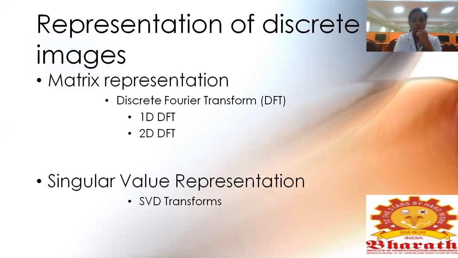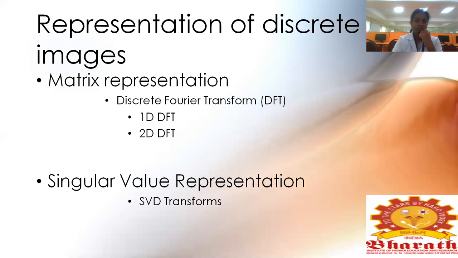When there are that many transforms available, why do we concentrate on Fourier transforms? That is what we need to know. It is because when you convert an image into another form and then try to reconstruct the image, there will be no loss of information when you make use of the discrete Fourier transform. That means the discrete Fourier transform helps you get lossless image reconstruction. That is why we make use of the Fourier transform, right?